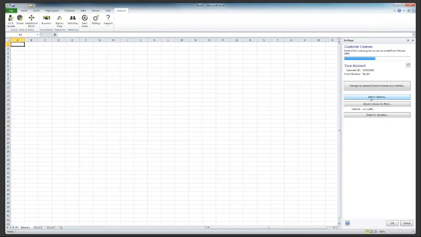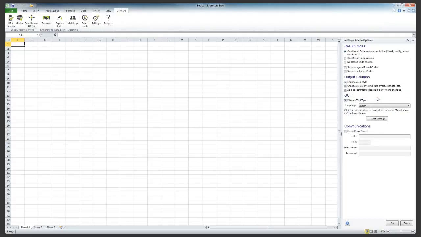Options for languages and layouts and processing are under the add-in options. And a check for updates button. It will check for updates when you launch it, but you can also manually check in between. The options are mostly for your personal preference. You can choose whether it groups them by error codes or whether the good ones are before the bad ones. You can have it hide the bad ones or suppress certain codes you don't want to see. But all of these will go into greater detail in future webinars when we actually do function by function.